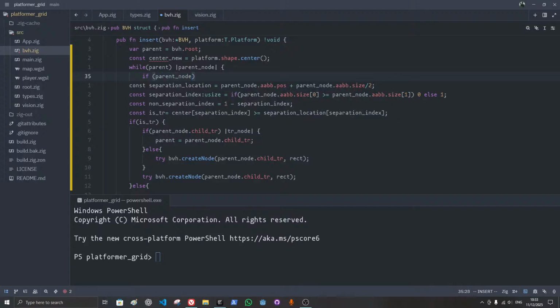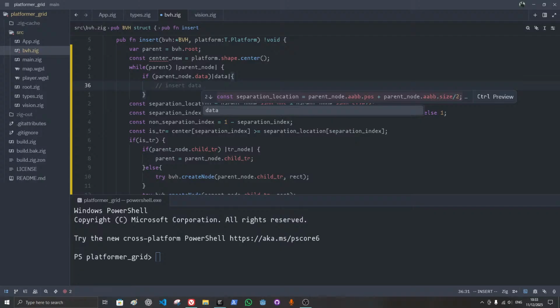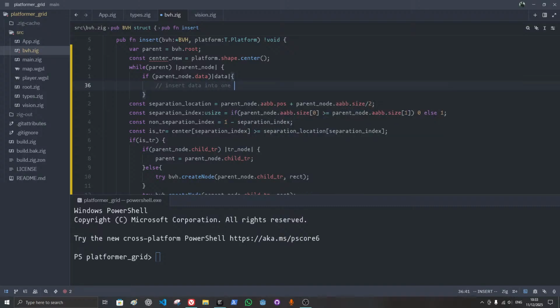The parent node. The data. Okay, here we have to insert into one. Okay, if it's data, I have to insert that data.